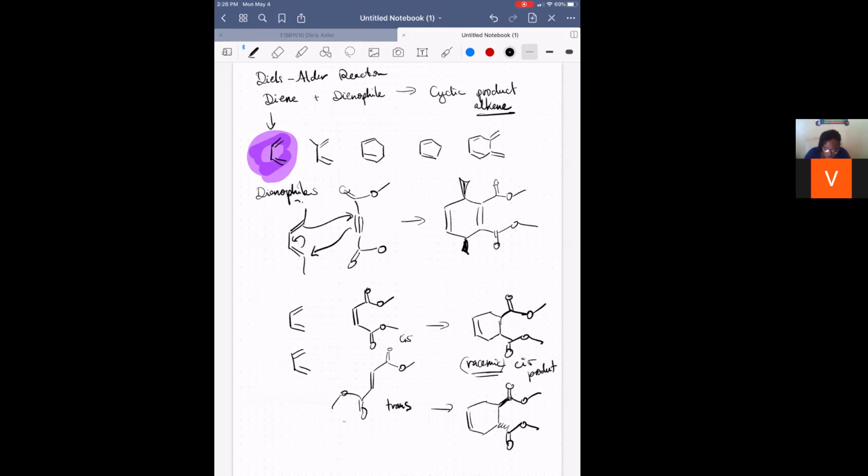So let's change our reaction. And now let's put our second methyl on the inside, right? So we have a methyl on the outside, a methyl on the inside. We'll talk more about outside and inside on our diene in a minute, right? But now we've changed the stereochemistry of our diene. We're reacting it with the same dienophile. And now with this reaction, we'll see that the stereochemistry for our methyl groups will be inverted.